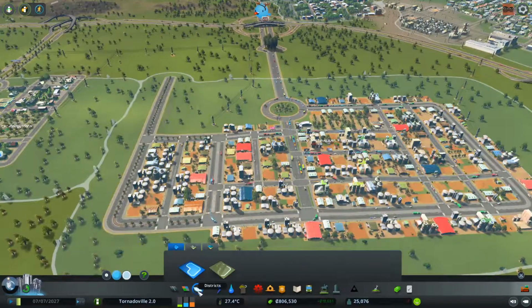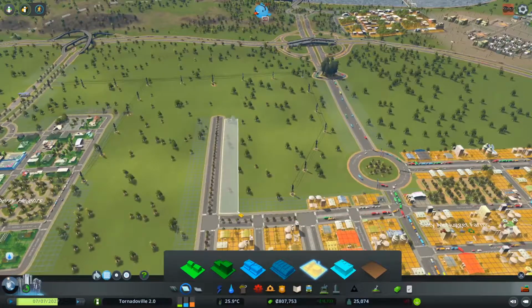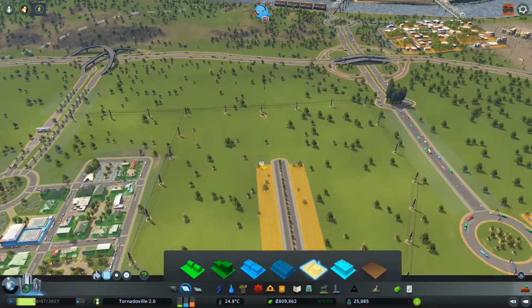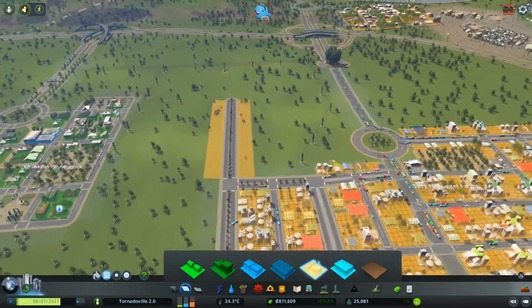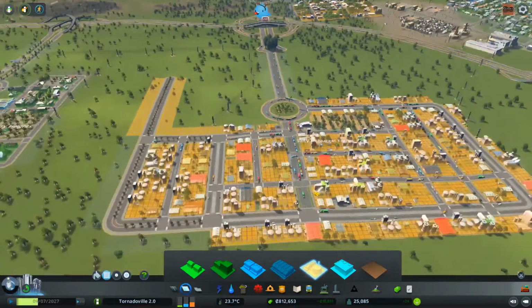And how are we doing for the district? Okay, the district is fully built out. So let's throw some farms right along here. Farms and farms. Let's give you the top there too. All right, and so that will build out. Well, I say it will, but let's hope it builds out.